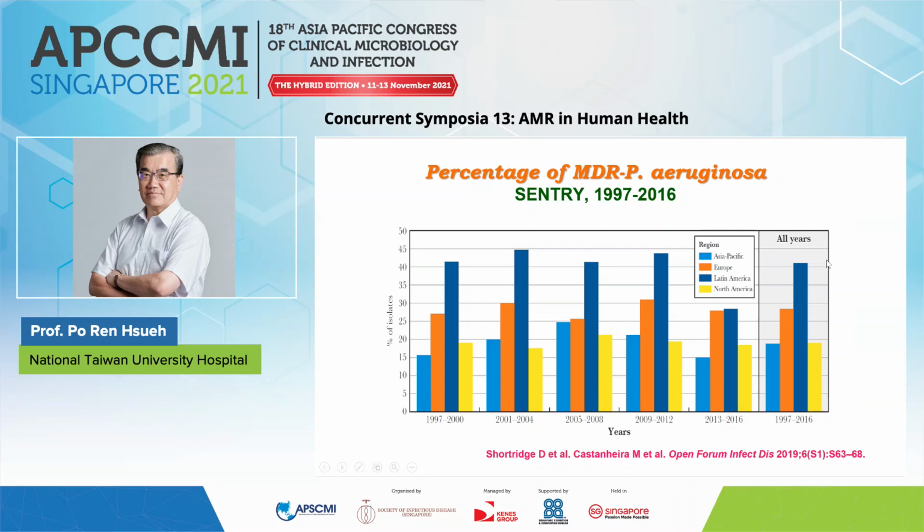In this section, the last speaker will talk about Klebsiella pneumoniae. So in this talk, I focus on Pseudomonas aeruginosa and Acinetobacter baumannii. This slide shows you the percentage of MDR Pseudomonas aeruginosa by continent. You can see here the Asia Pacific region is not the serious region of antimicrobial resistance regarding MDR Pseudomonas aeruginosa. The biggest problem is in Latin America, followed by European countries and the Asia Pacific region.